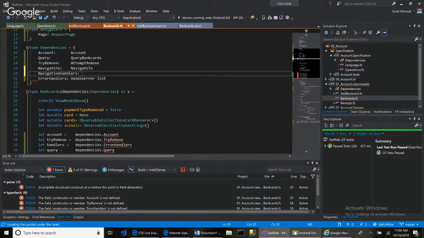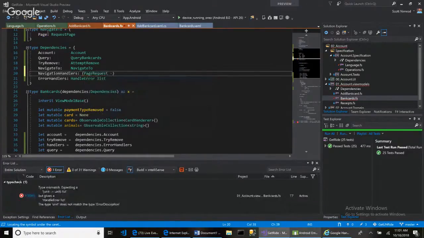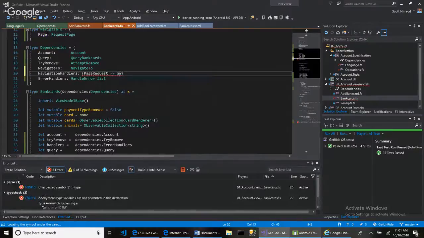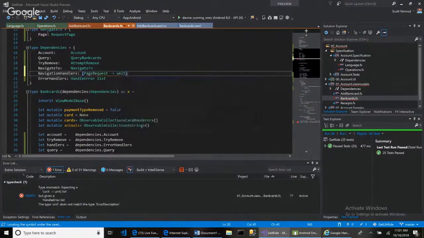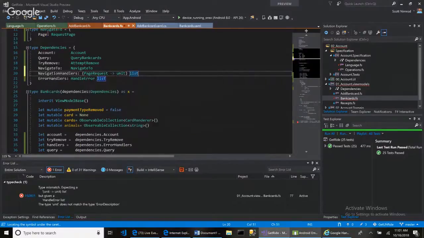That'll be a, ultimately it's going to be a page request that ultimately results in a unit, and that's going to be a list. I think that's what we want to broadcast to.